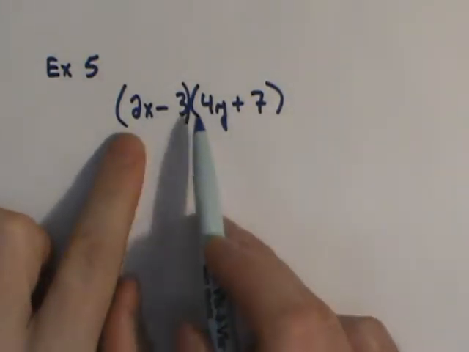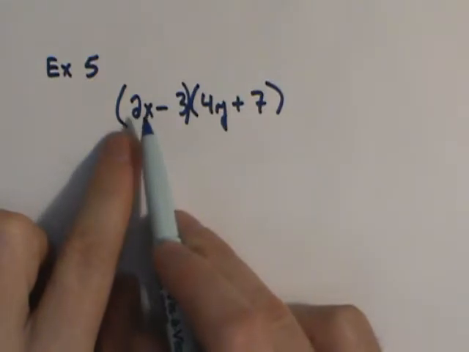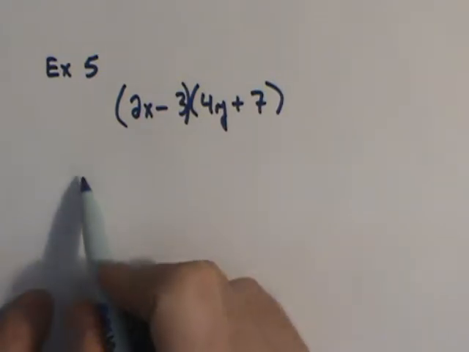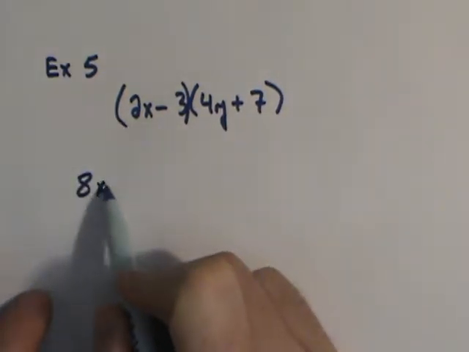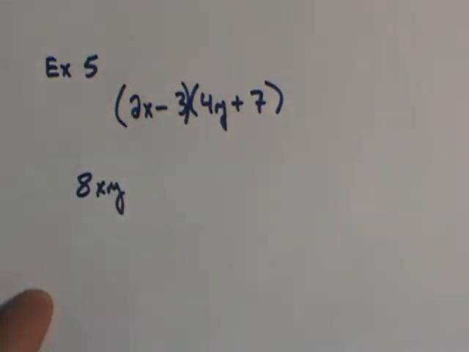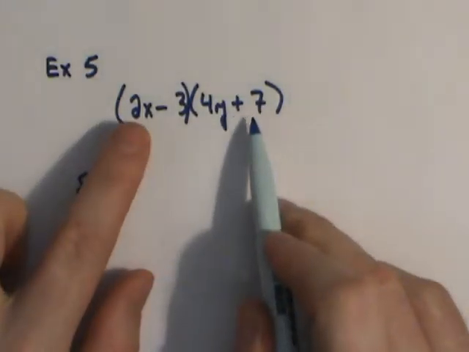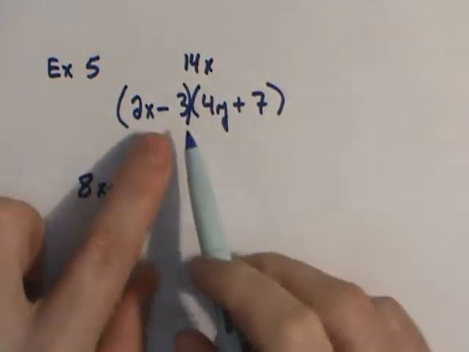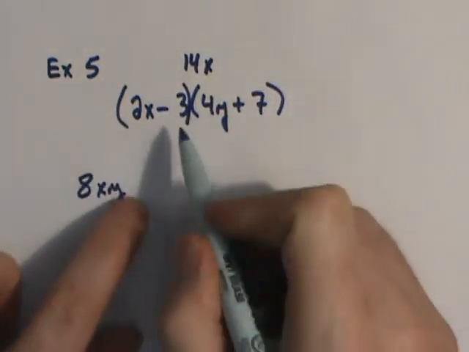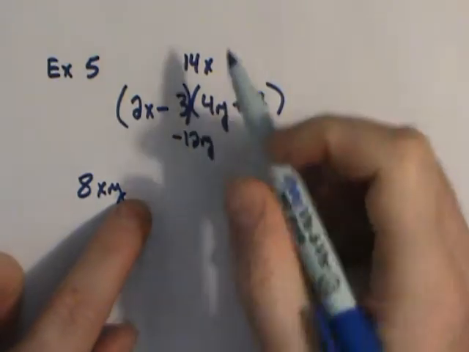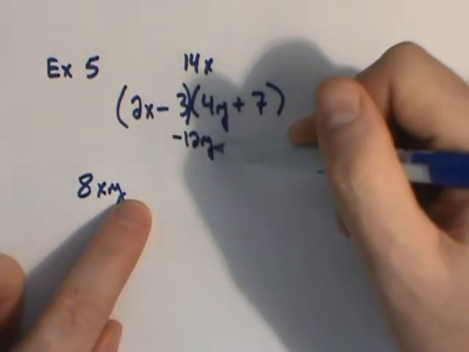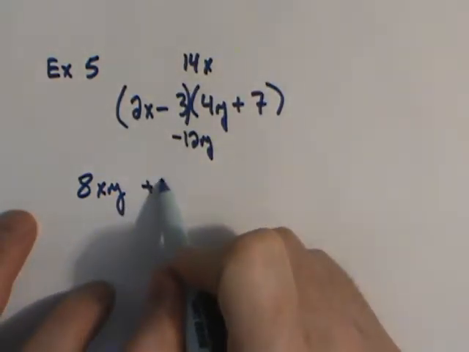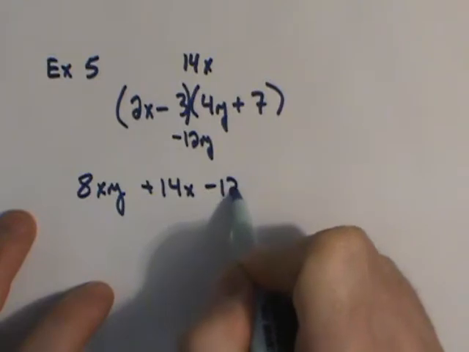I still do first with first. However, when I do this one, I notice that there's not going to be a squared term. So 2x times 4y would be 8, alphabetical order, xy. And then when I move to the outer, 2x times 7 would be 14x. Inner with inner would be negative 12y. As I look at those labels, they are not the same, so I cannot add or subtract them, meaning I would actually have to list both of those out. I say plus 14x minus 12y.